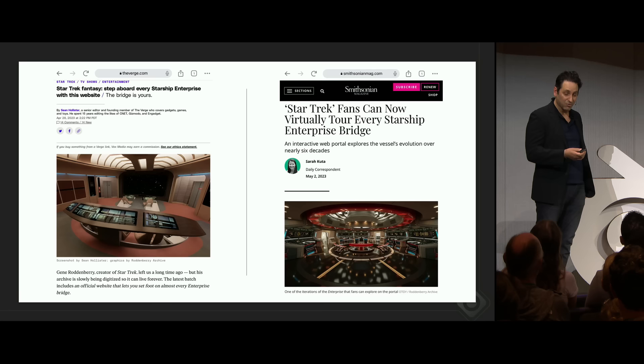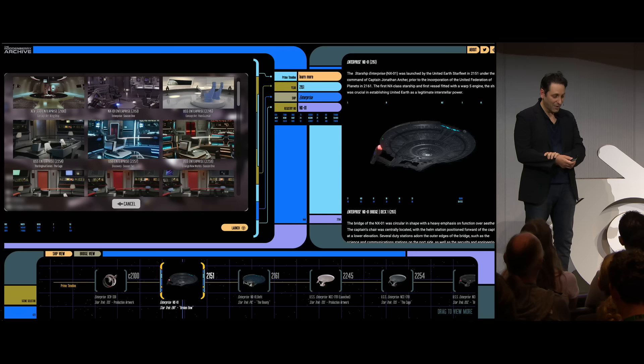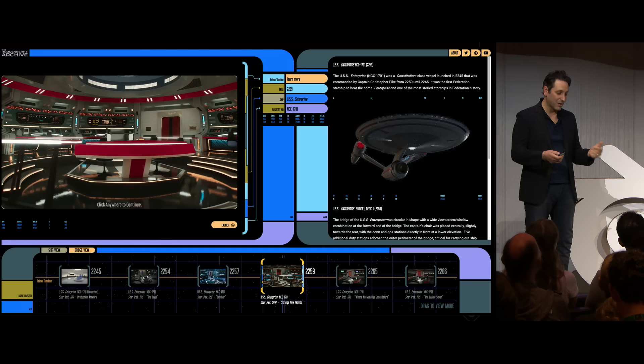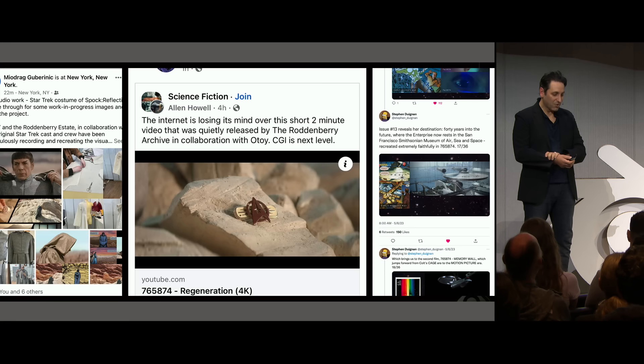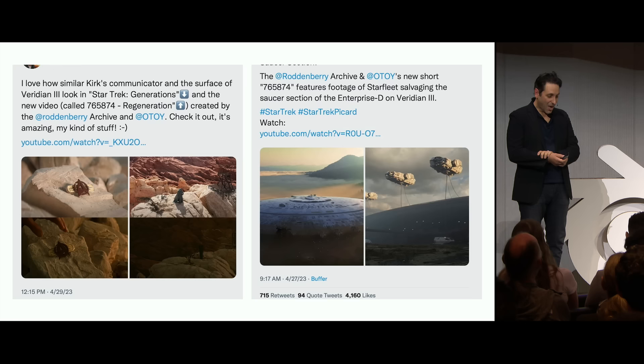Back in April we put out an interactive experience on the web for three weeks, just an experiment, and people loved it — it got a lot of attention. The Smithsonian actually wrote an article about it. The interface has a timeline where you can look at all the different ships. The Okudas helped create the text and information. Majel Roddenberry — my friend's mother, the voice of the Starship Enterprise — recorded all her dialogue right before she passed so one day we could bring her voice back. Fifteen years later, we did. There are also about 20 alternate timelines created for this experience.